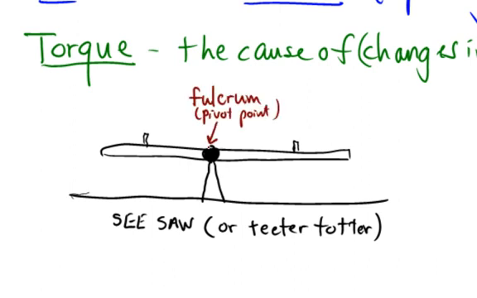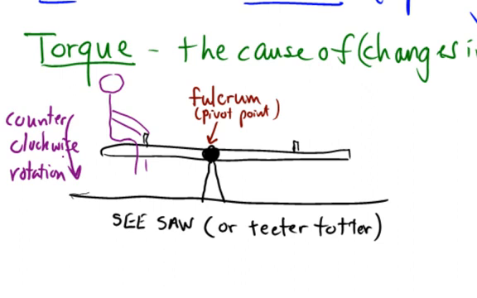Now you could imagine somebody sitting on one end of this teeter-totter. If there's just one person and they sit on one end, then the teeter-totter is going to be unbalanced, and it's going to tend to rotate either in a clockwise direction or a counterclockwise direction, depending on which side the person sits on. So now, if I sit on the left side of this teeter-totter, you can see that there's going to be a rotation that occurs, in this case, in the counterclockwise direction. And we would say that this person exerts a counterclockwise torque on the teeter-totter.